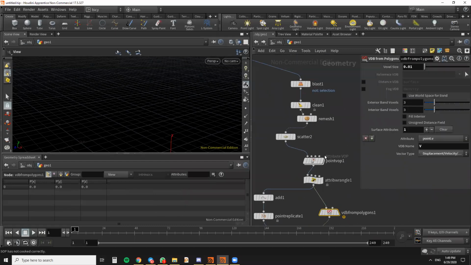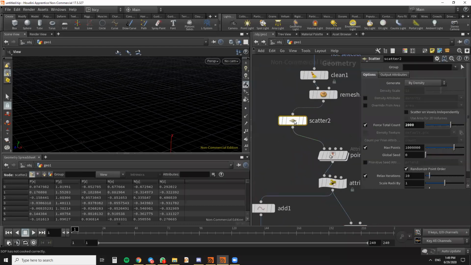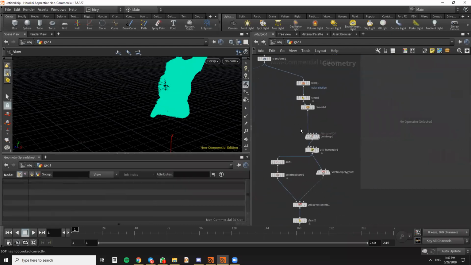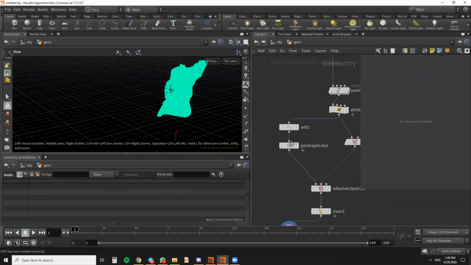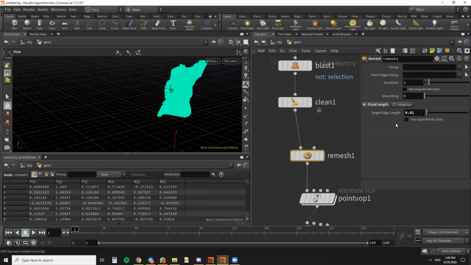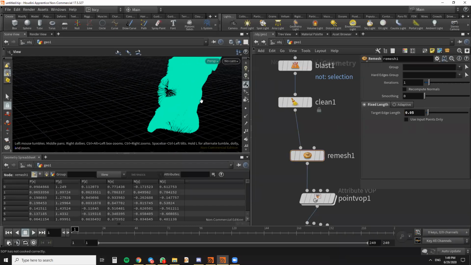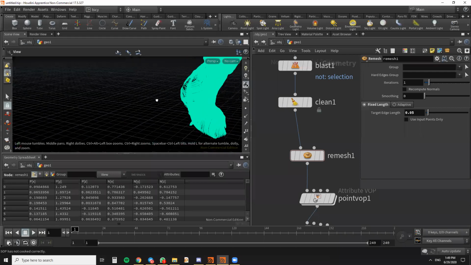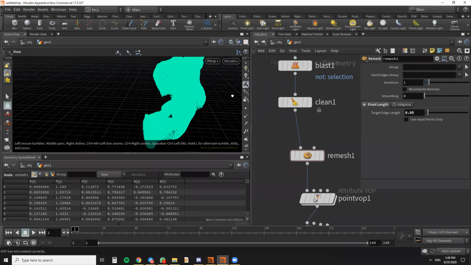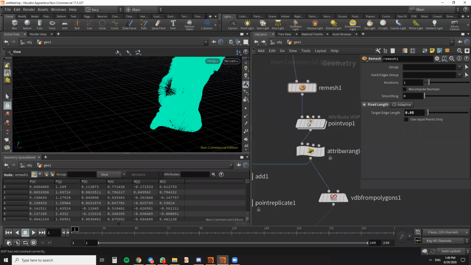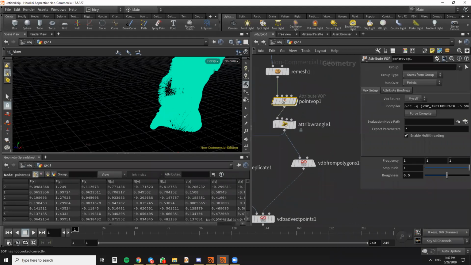Oh, we need polygons at the end. So no, we can't because I'm working with the polygons here. Maybe the remesh is too much. Let's go for something like fine. Not bad. Let's change the frequency.